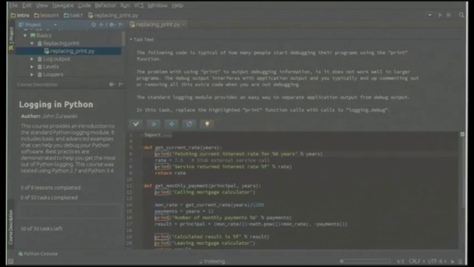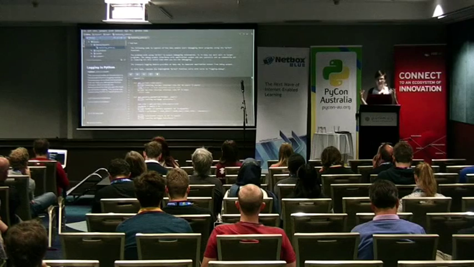So the top left, we have a list of all the lessons in this particular course and the tasks in each lesson. Below that's a description of the course and a progress bar. One of my main gripes with this software is it's a little squished, but you actually can hide most windows.